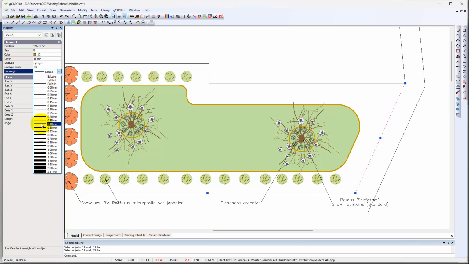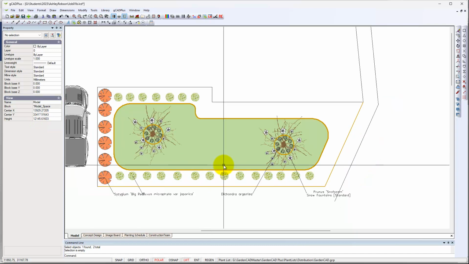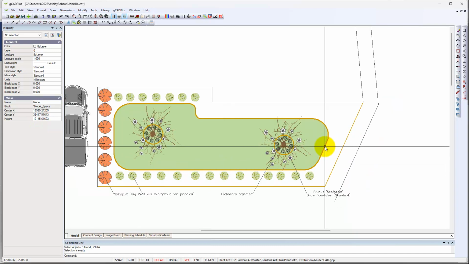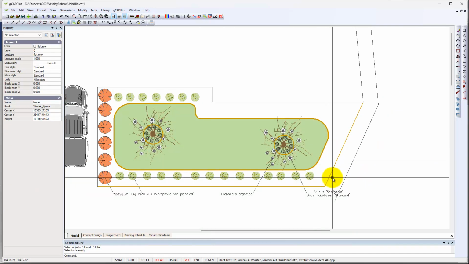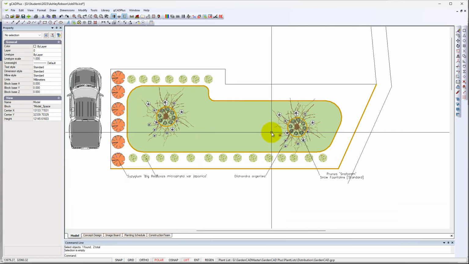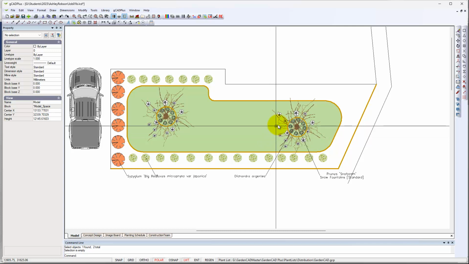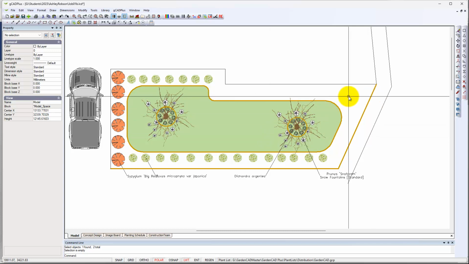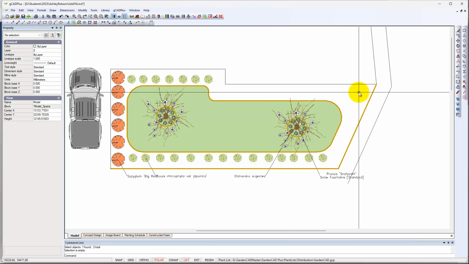What do we say? 0.4? Maybe not. Perhaps match it to this one, which is 0.6. The whole point of the story, of course, is to show you how easy it is to trim using the fillet option.